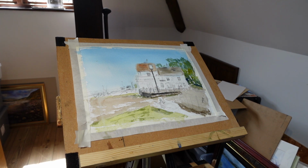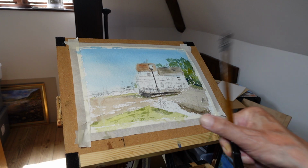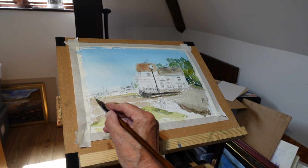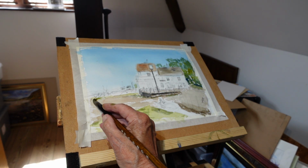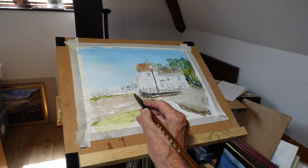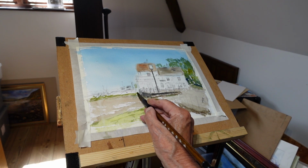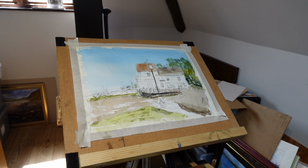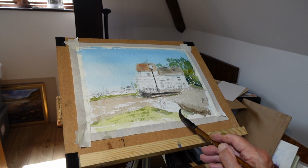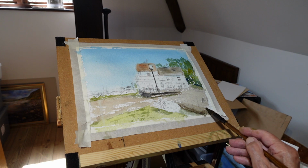And what colour am I going to do the front of the house? It's not bright white. I need to get something in there. A bit more green needed here. Show the changes. Right, yes, and a little bit of neutral tone or something here. Fill in that little gap there.